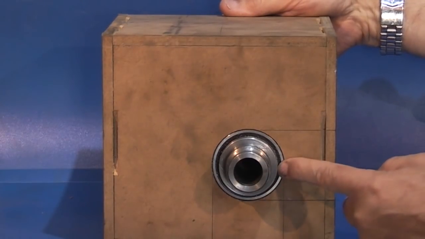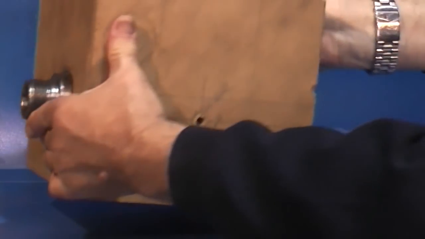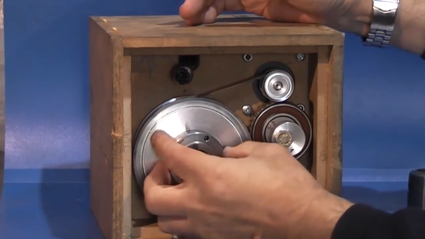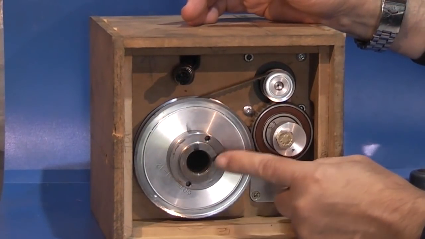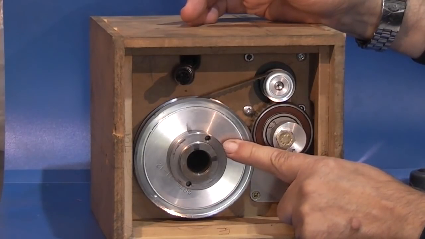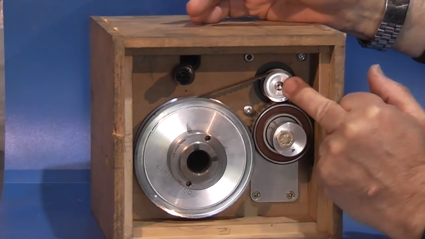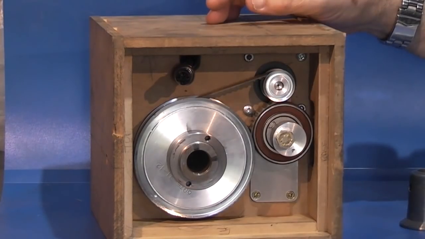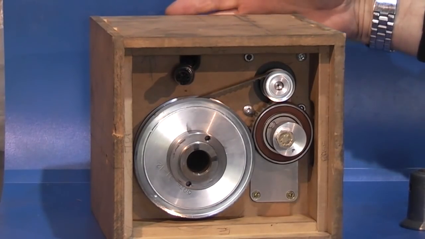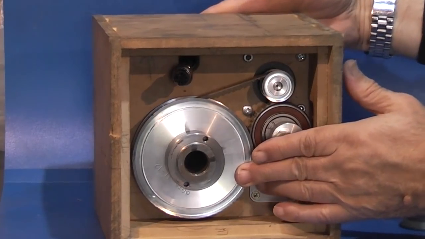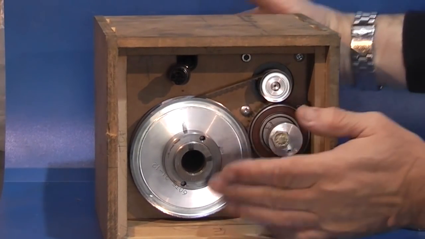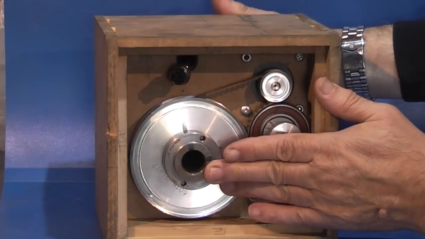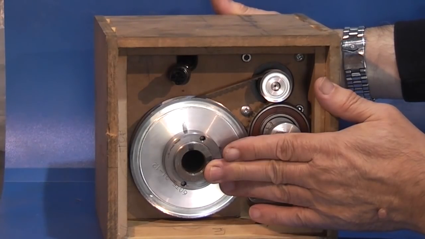So what we have is a spindle and a bearing on this end. The spindle goes straight through to here, we've got two nuts and a tooth pulley there and the motor, the stepper motor is located inside. The only thing holding the front panel inside here is the pressure between the two bearings to hold the spindle.